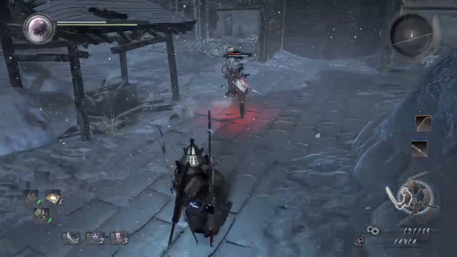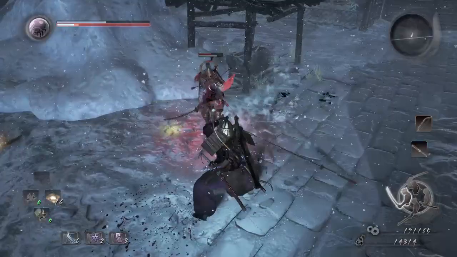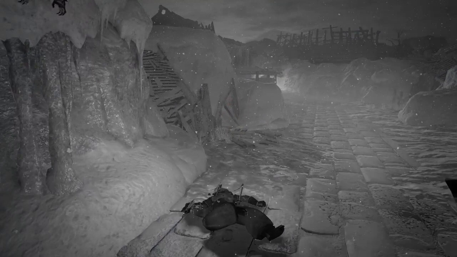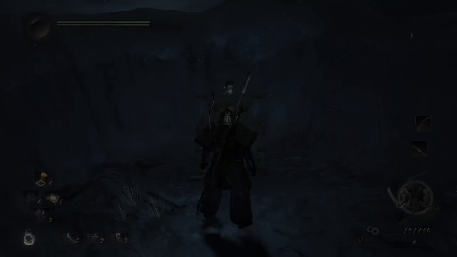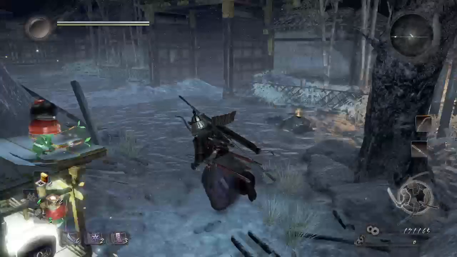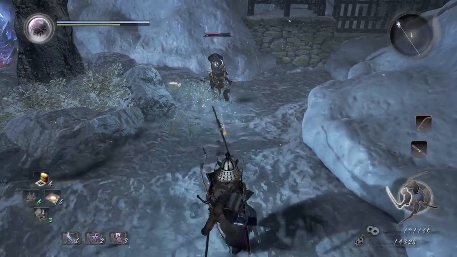to parry it. Maximum familiarity reached with the Seki Force Touch. Oh my gosh. Wait. Oh, he got me, I can't believe it. Anyway, usually those things work pretty well, man. Usually, at least. This time I didn't have any elixir, so he basically got me. Thanks to this trick of his. Anyway, also with the ninjutsu, you have this thing that you can attack from far, which is so cool.